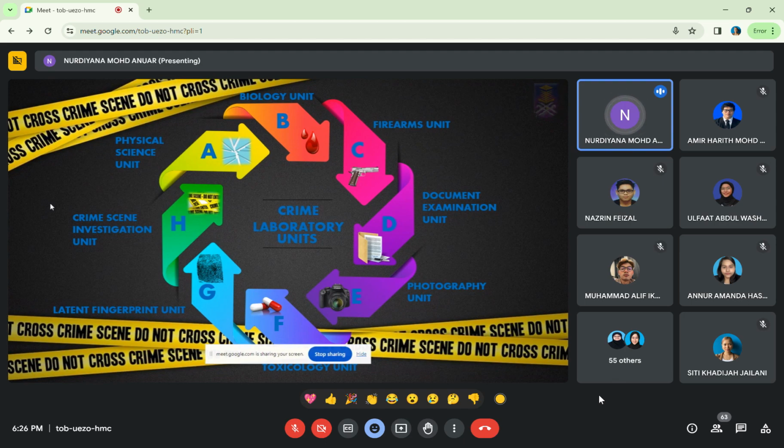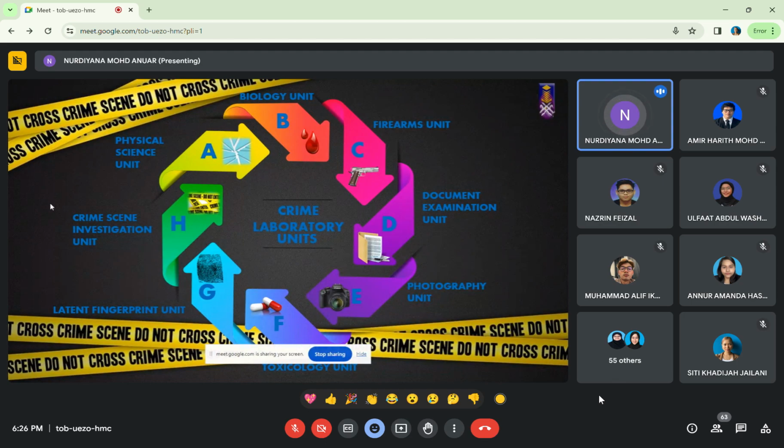So latent fingerprints unit yang ini untuk determine cap jari seseorang. Okay, so that individu ni yang expert in this unit, dia ada possibility dia akan pergi ke tempat kejadian to help investigator to collect fingerprints evidence, ataupun dia boleh juga just stay dekat lab dia and then just receive the evidence from IO and then start do the analysis to determine whether these samples taken from the crime scene actually belongs to anyone in the database ataupun tidak.